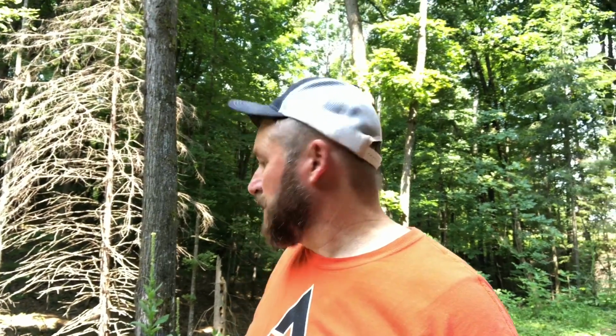Yeah, it's not always glamour and glory up here. It's a lot of work that goes with the cabin. So we're getting close to fall. I want to get a lot of this wood split up and get everything prepared for the winter months, because it gets colder than heck up here, and I want to be prepared.